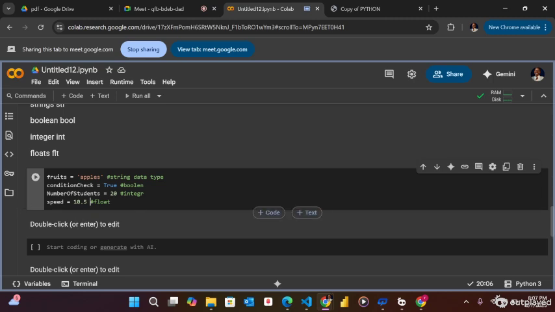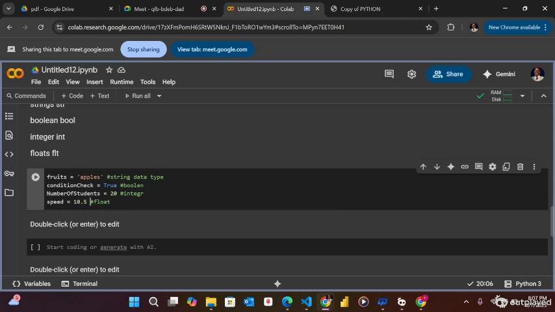So any number with a decimal point is treated as a float number. Any whole number is integer. So when you're checking condition, any value that returns true or false is Boolean. So if you're checking whether something is true or false, it's Boolean. And then of course strings are character based data.